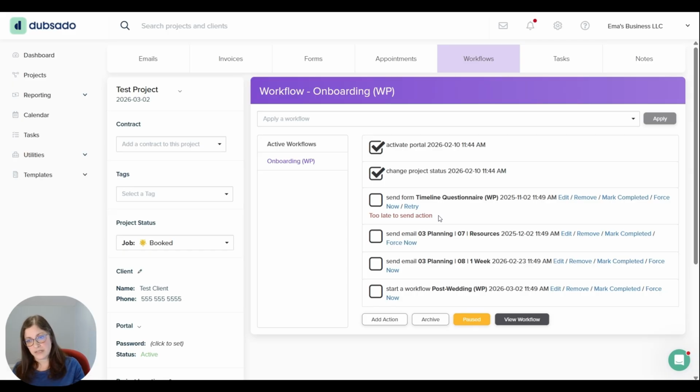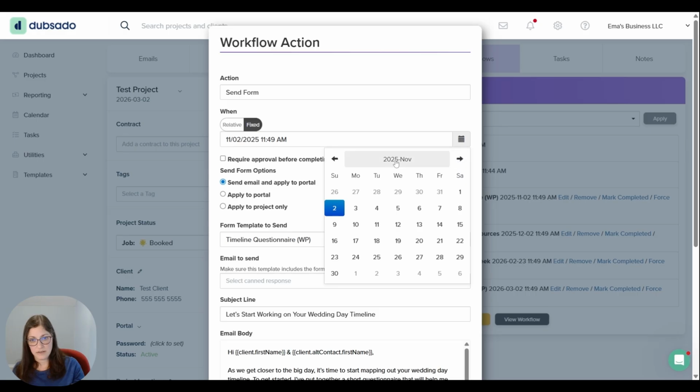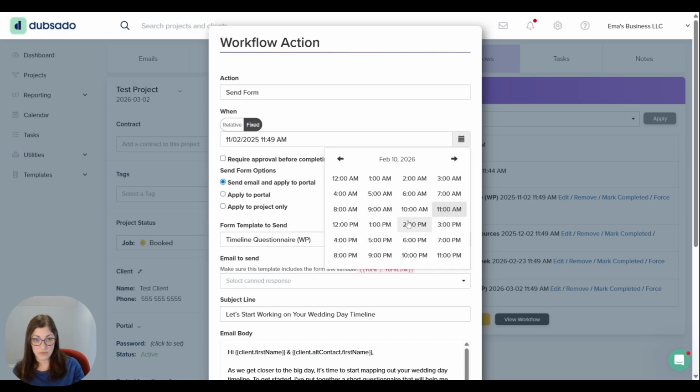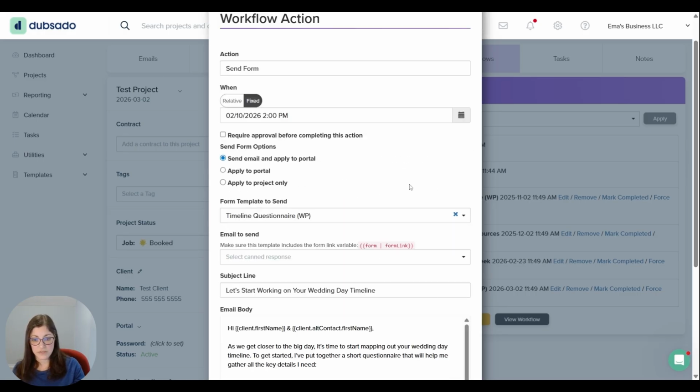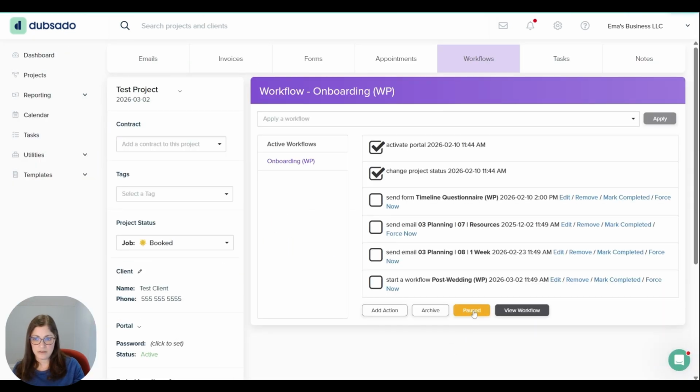So the way to fix that is basically you can edit, and you can set a fixed date of today, something like, say, 2 p.m. of today, click apply, and then make sure that you unpause your workflow, right? Even though the error cleared, it was still paused. So always make sure that your workflow is active once you clear those issues. That's how you would fix a too late to send.